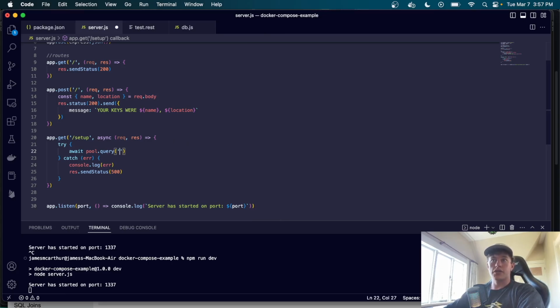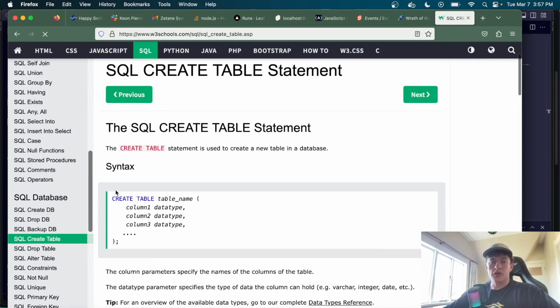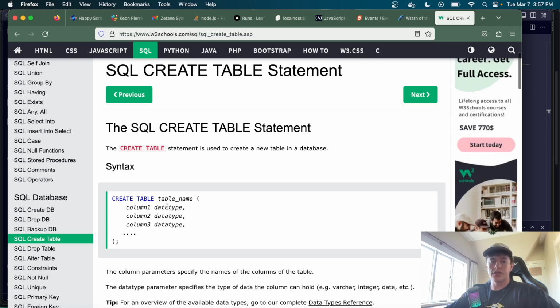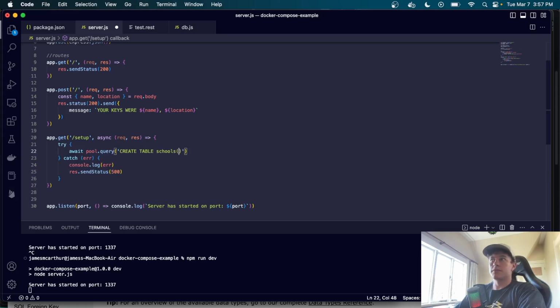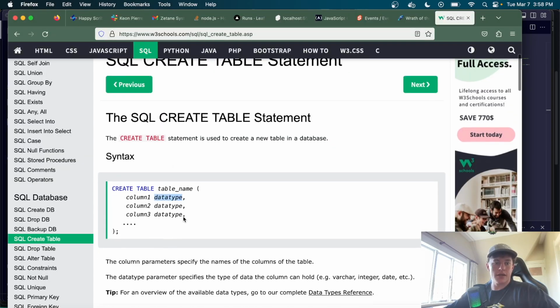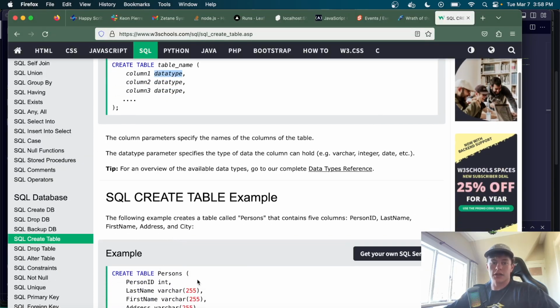And here what we're going to do is type create table schools. Once again, this is SQL terminology. You can see here that this is the syntax that we're using: table name, then column name, then data type. So we're going to create the schools, and inside here, we're going to have the first column, which is going to be the ID, and this is going to be serial primary key. Once again, this information here is just the data types and some extra special little parameters.